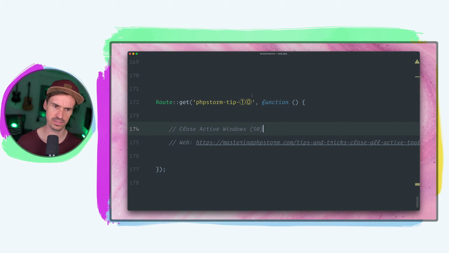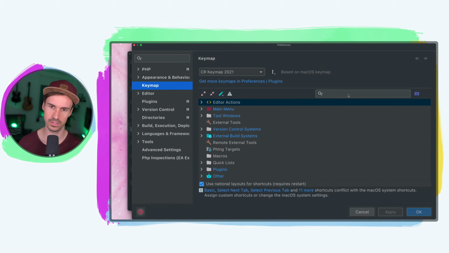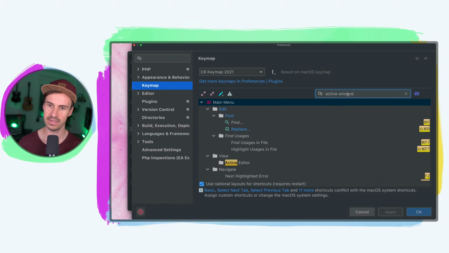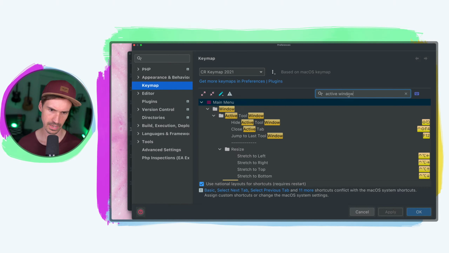And I think this is the tip which I just found maybe 2 months ago, so one of the newest ones that I learned myself, but it's already one that I use all the time. And I think I also used another shortcut. I think there was one before called hide active tool window, or close active, hide active tool window.